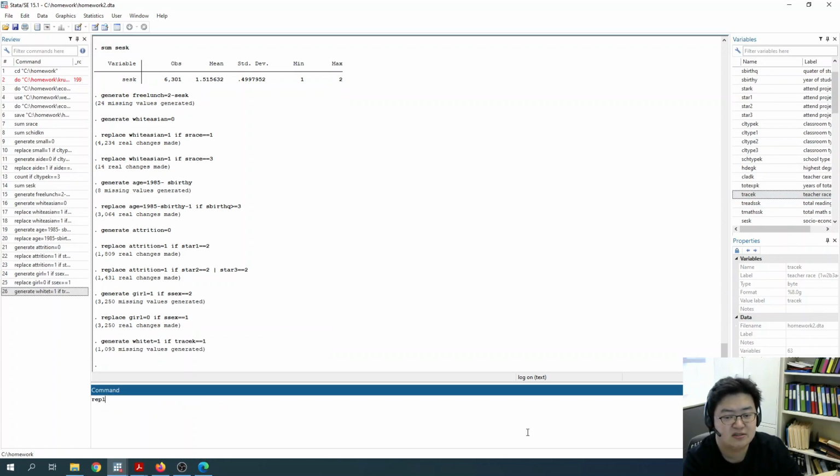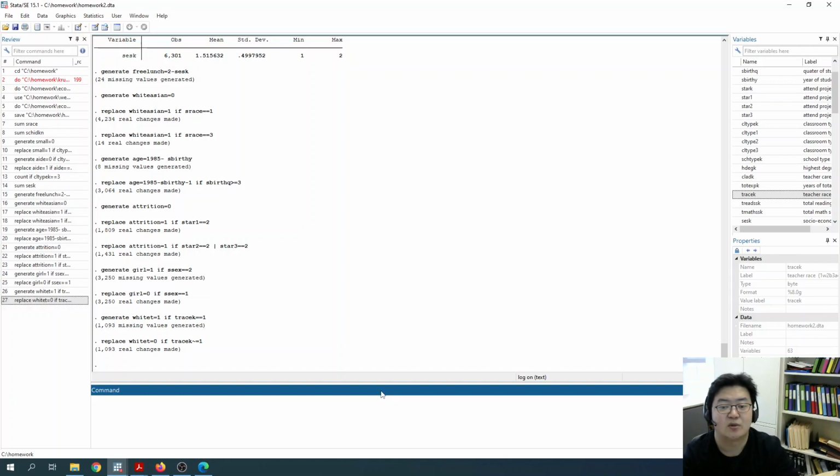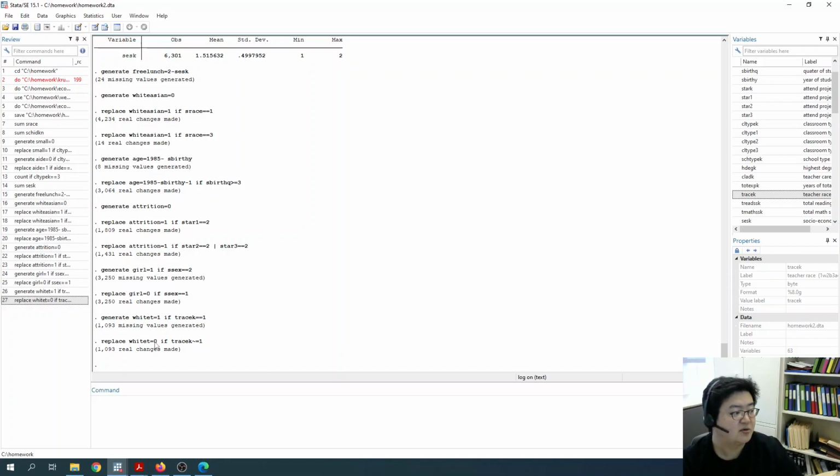And replace white t equals 0 if t race k is not 1. So not is tilde equal, wiggle equal. So wiggle means not. So if not, it takes 0.